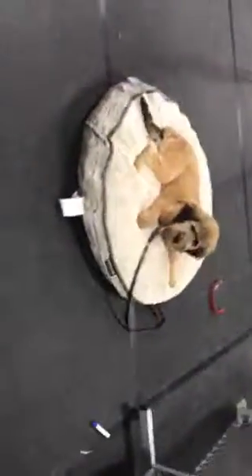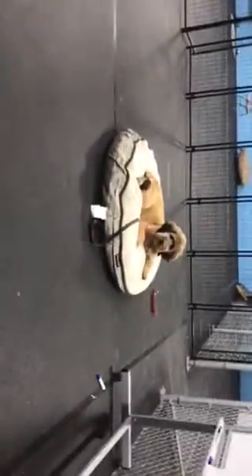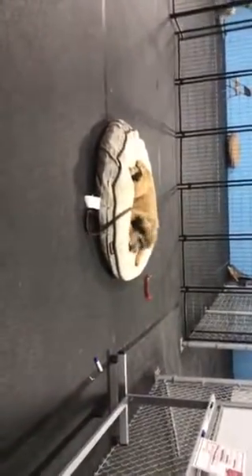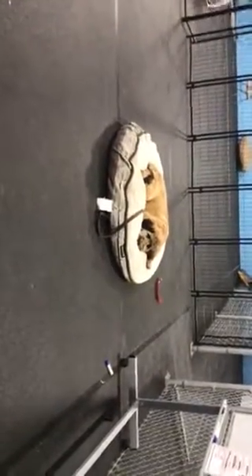Place. Good boy. So he's on a place bed in a place command — he's going to stay in that bed until I tell him it's okay to move. Obviously he can't hold it for too long yet. He's still got puppy brain and he's still pretty early on in the training. I did use an e-collar correction there. I didn't have the leash in hand, so I just held down the e-collar, pointed to the place bed, and he went right back.